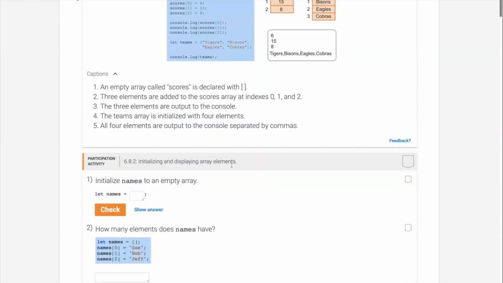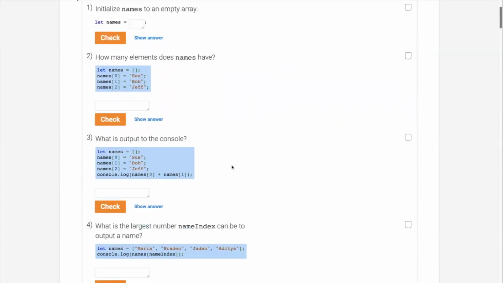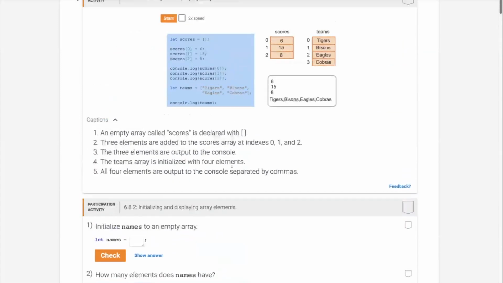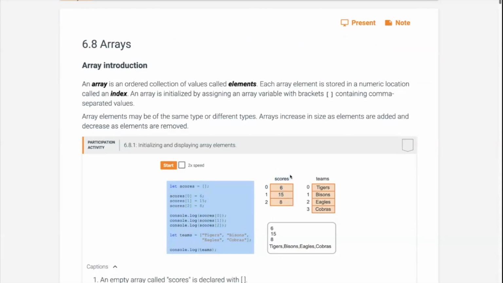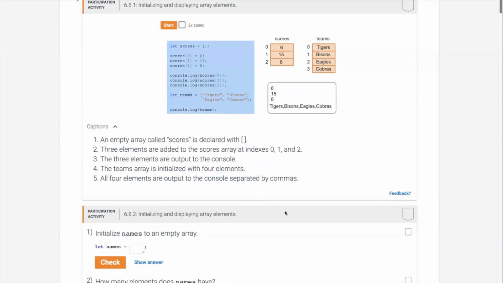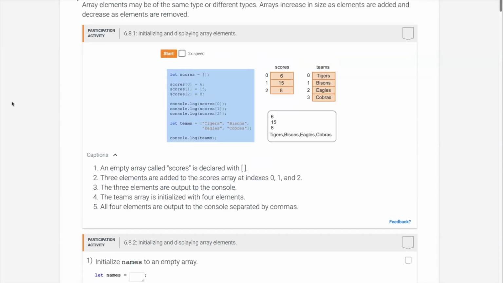All right, let me see if there's anything more to arrays. So you guys know what an array is, right? It's like this, when you have a collection of values. And in JavaScript, these arrays can have various different types. What's really weird about this, and also in Python as well, is that they don't always have to be integers.